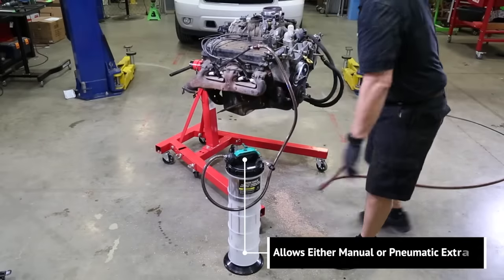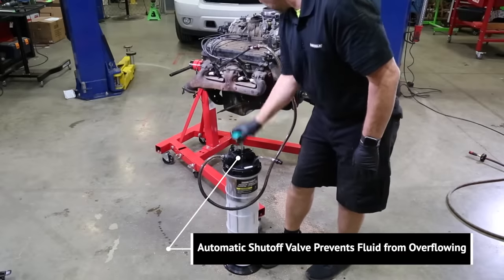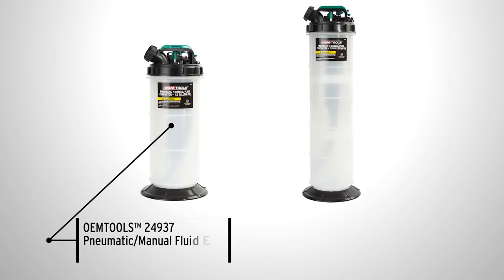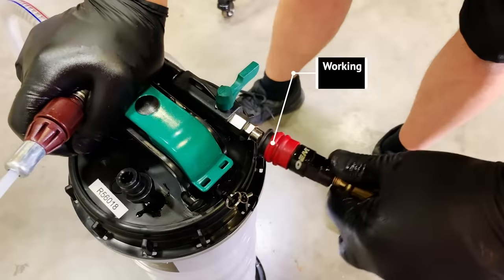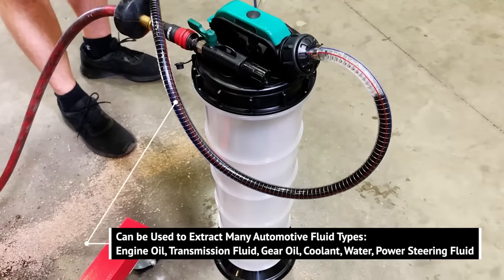The pump can drain coolant or transmission fluid and oil, and is suitable not only for cars, but also for boats, jet skis, and other equipment. The tank has a capacity of 1.4 gallons and is equipped with a special system that prevents overfilling. Ideal for both professional and amateur mechanics, sums up the manufacturer.